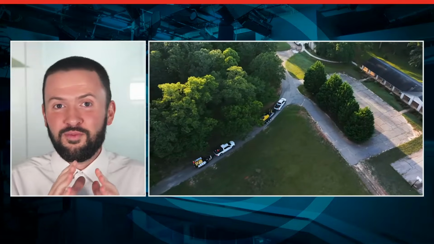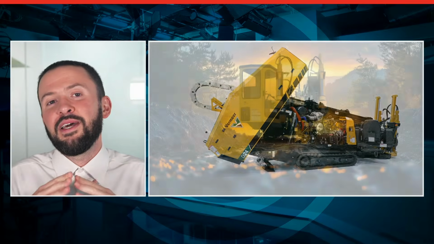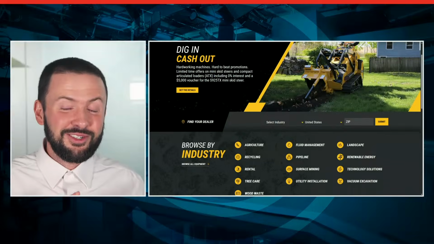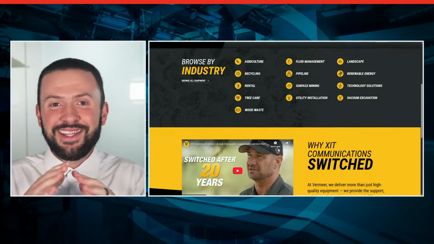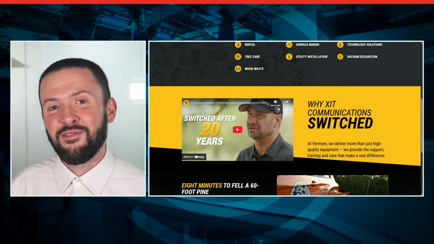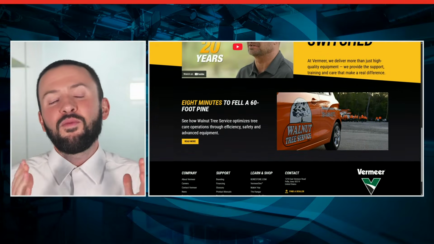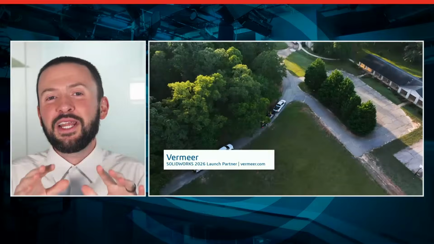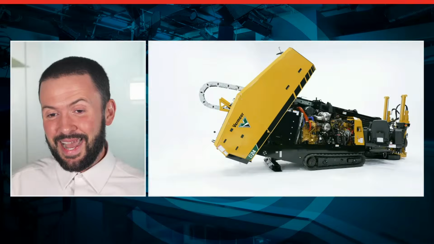Now, for 2026, as you have undoubtedly already seen, we have partnered with Vermeer. You have probably seen them in a variety of capacities, but they're really the industry standard when it comes to the design, the manufacture, and the support of high quality industrial and agricultural equipment. One interesting thing about Vermeer, among many others, is that they have been with us since close to the beginning of this crazy 30-plus year journey of SOLIDWORKS. I think I speak for everyone here in saying we couldn't be prouder to showcase their awesome horizontal driller while bringing you the latest and greatest enhancements inside of SOLIDWORKS 2026 with this release, especially as part of this episode.